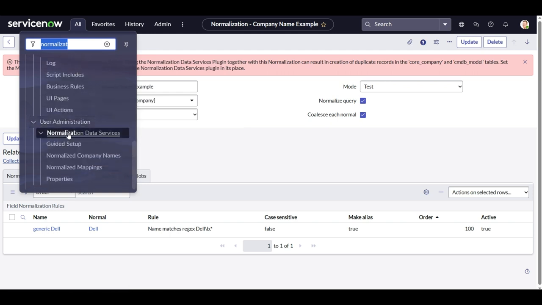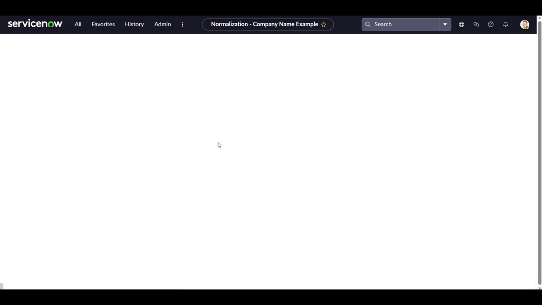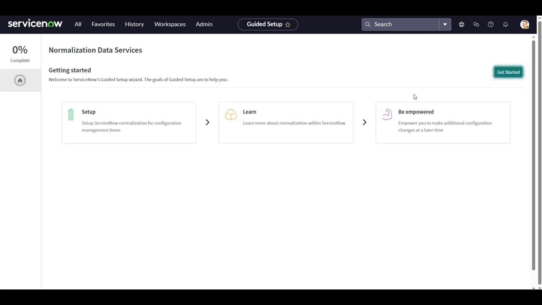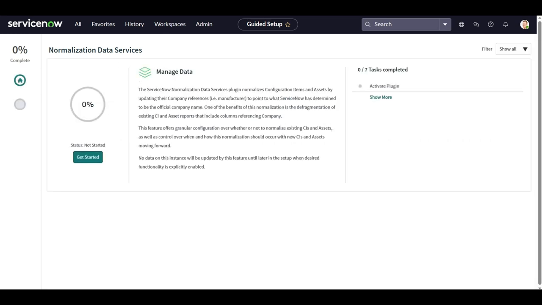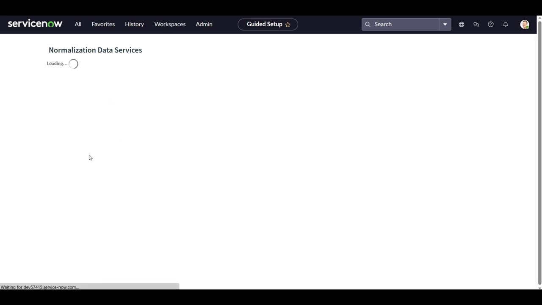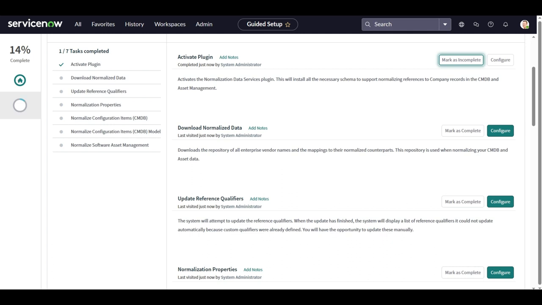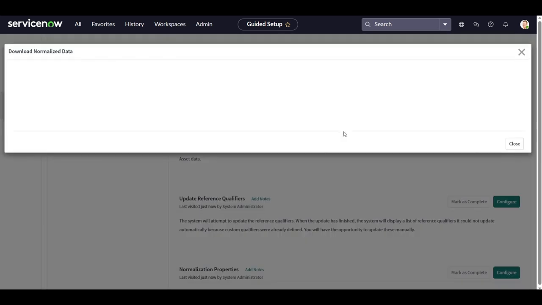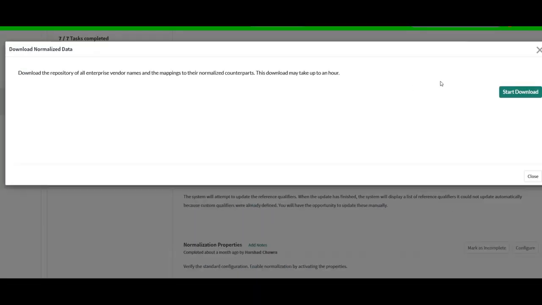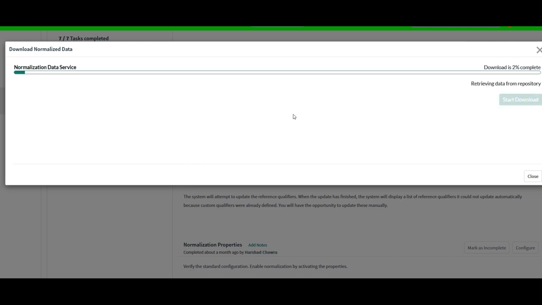So here I am within the guided setup of the normalization data services plugin. Let's click on get started. The plugin is active, so let's mark it as complete. Now let's click on start download, and it can take up to a maximum of 1 hour as mentioned in the text message in the pop-up.